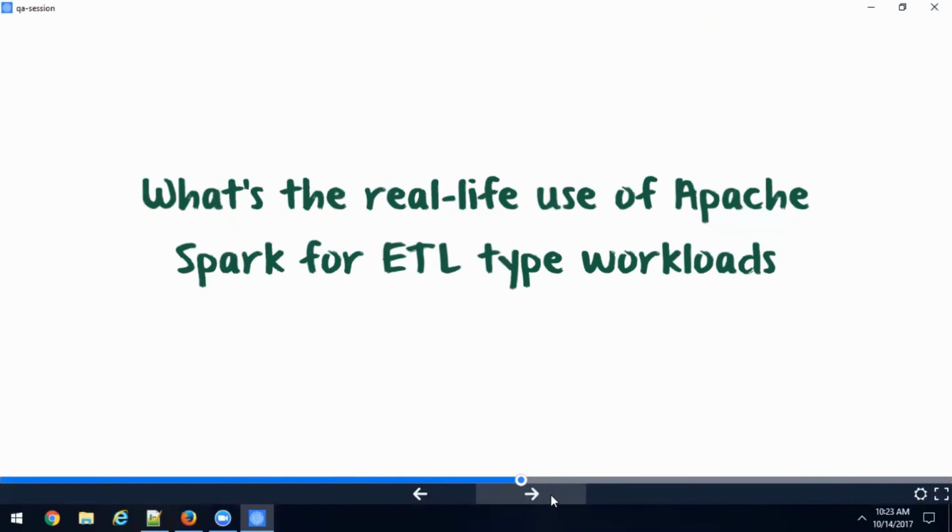So for those who are not familiar or not from the database background or from the big data background, ETL is extract, transform, and load. You're extracting the data, meaning you could be reading the data from somewhere. You will be transforming the data, in other words, massaging the data, and then you will load the data into the destination in the required format. So that is a process. It's basically reading, cleansing, transforming, loading.